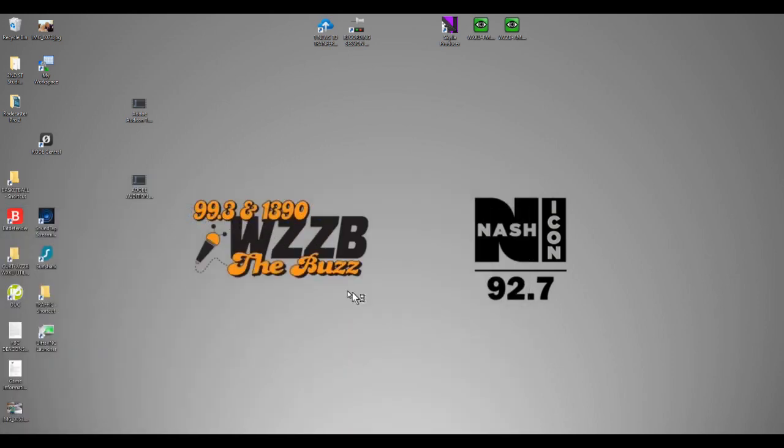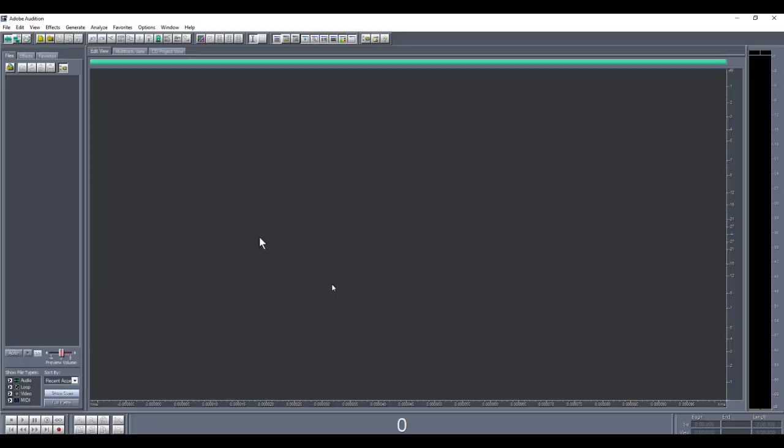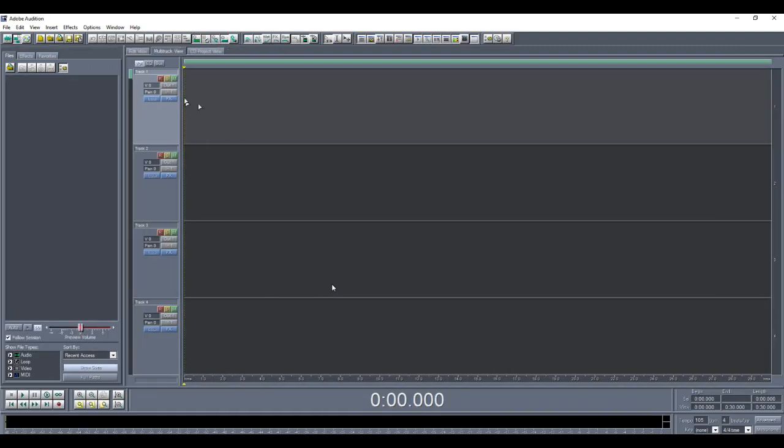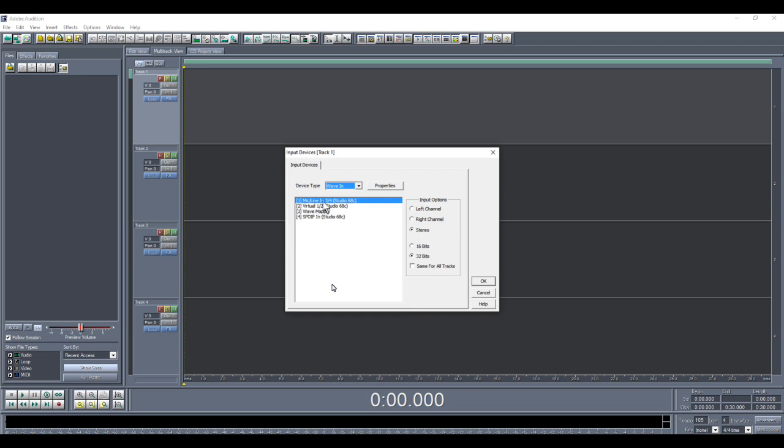We'll just go ahead and open up Adobe as we normally would. And of course, you get the welcome screen, and then we do all of our editing here in the multi-track phase of the software. I'm going to go ahead and adjust this here. The mic is set up here for stereo. I'm going to go with a left channel setup that will then ultimately produce a mono signal in the recording phase. So we'll go through that in just a minute as well.